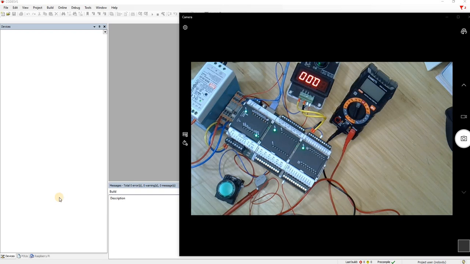I'm Freeze. In this series of tutorials, I will explain some basic operations of Codesys, how to program in Codesys, and then how to configure the fieldbus with a couple of protocols and so on. As you know, Codesys is a very famous platform by now, and Codesys is very flexible.